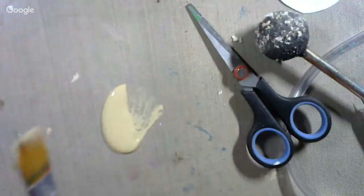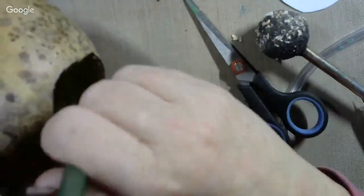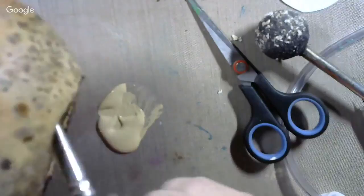Then we're going to take our brush and our paint. Just go in there on the inside of it and just paint around. I'll try to get this so that you can kind of see what I'm doing. It doesn't have to be a fancy paint job. Just trying to get the inside of it to be all one color.